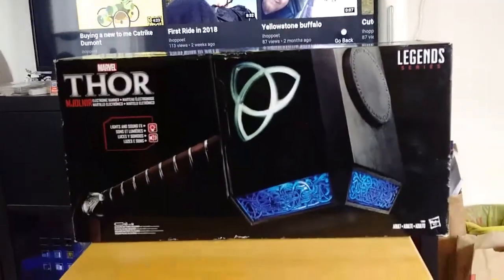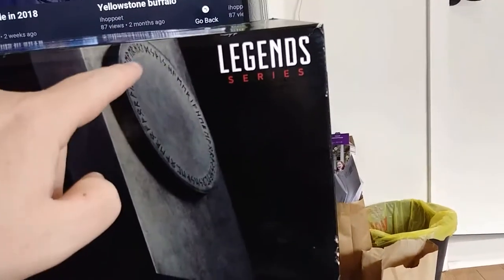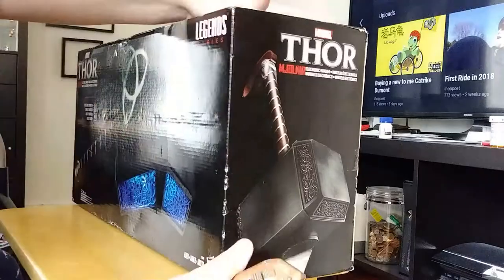Today I am unboxing my brand new Marvel Legends series, Thor's Hammer, Mjolnir. This thing just looks awesome on the box. So it's supposed to light up in multiple areas. It's got the Norse writing on top. It looks like it should be the right proportions. So let's get this thing unboxed.